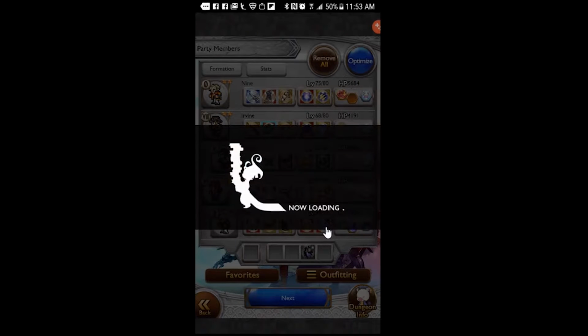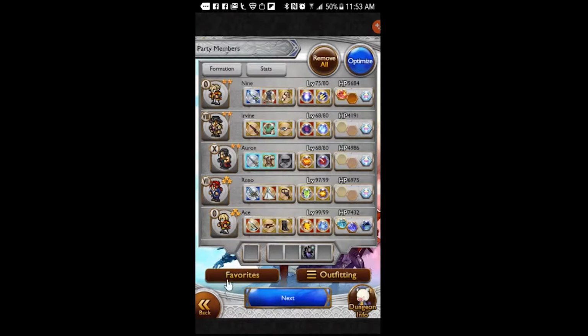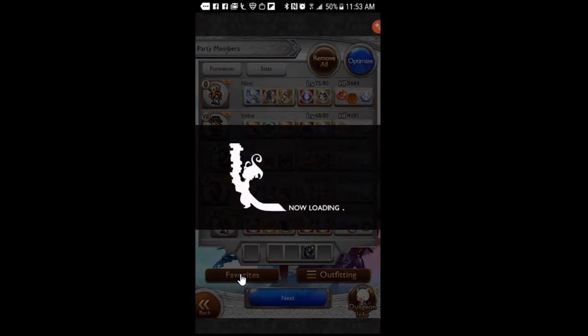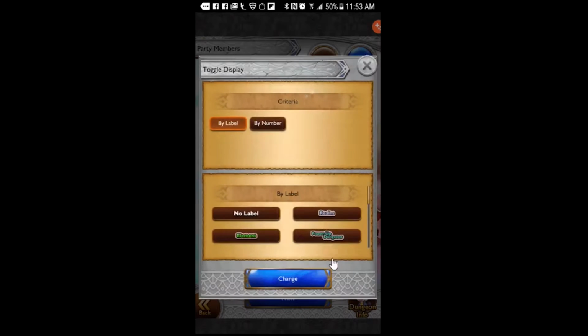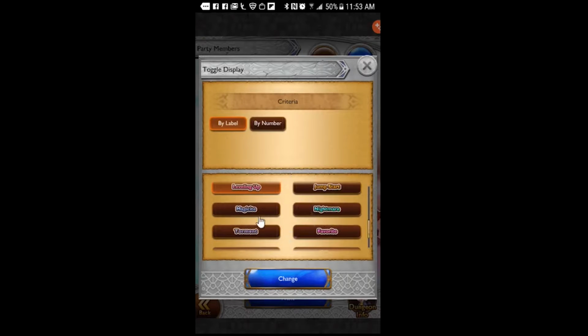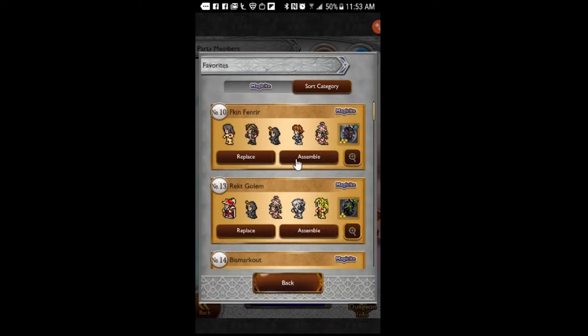So we're gonna use our ice team. We actually have our favorites listed out, so we can go to sort category. We're gonna go to our magicite team. We're gonna have to change it a little while. That's this one.